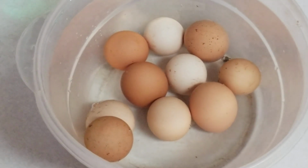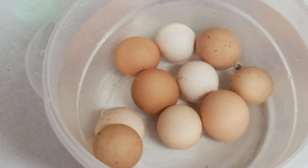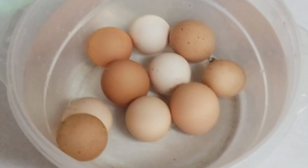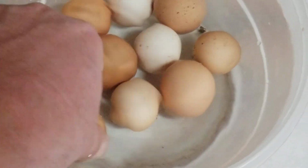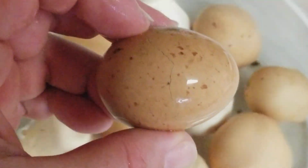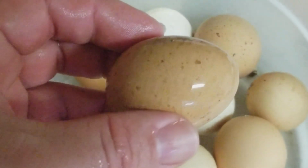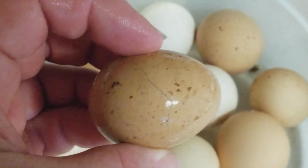We'll take a look at the side view. You can see this one right here is floating above all the rest. So that brought me to questions. Well, how did one go bad and none of the other ones? As I looked really close on this egg, I was like, well, what made this egg different? See that light crack right there?